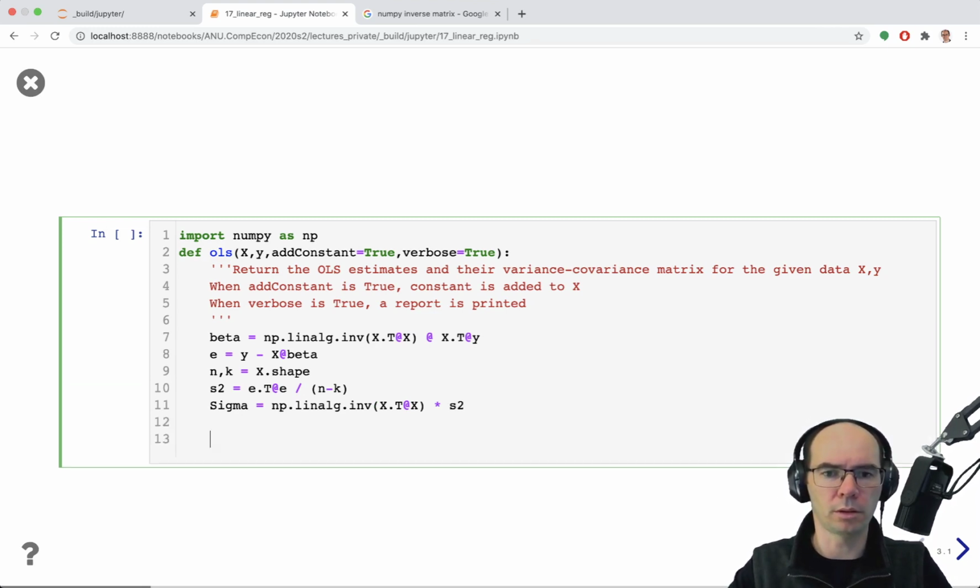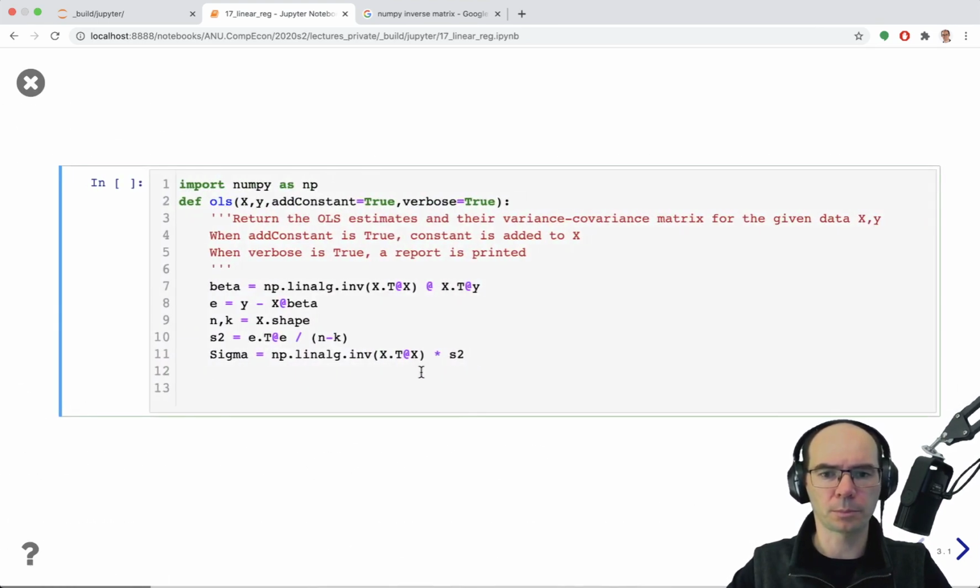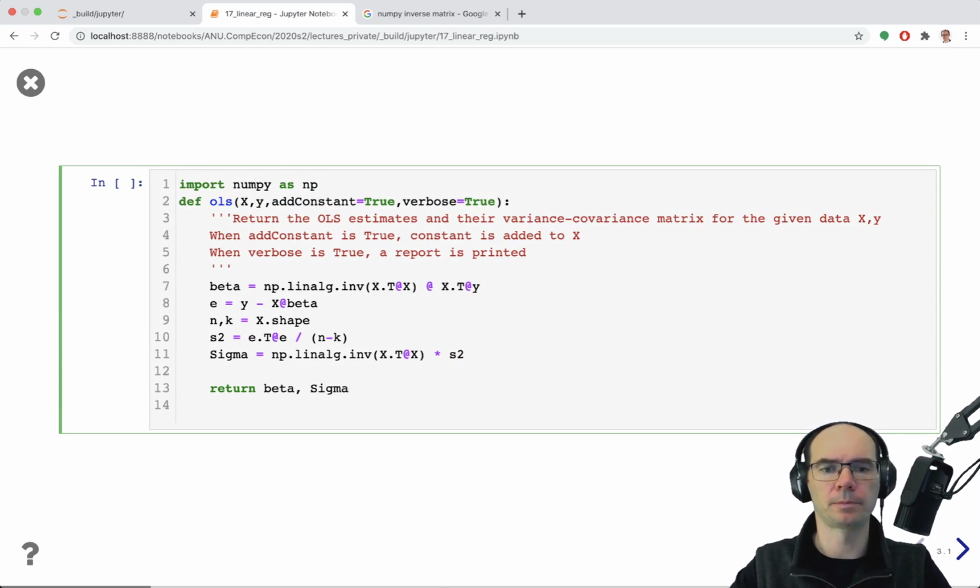Okay, that's all of the formulas from the previous slide implemented, and we can return, what do we return? Beta and sigma.